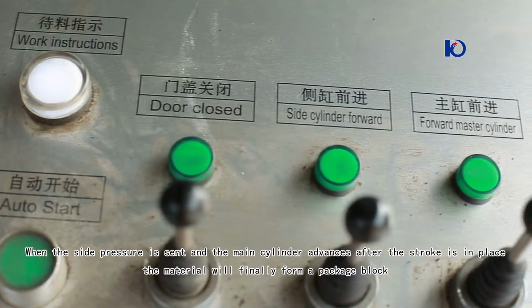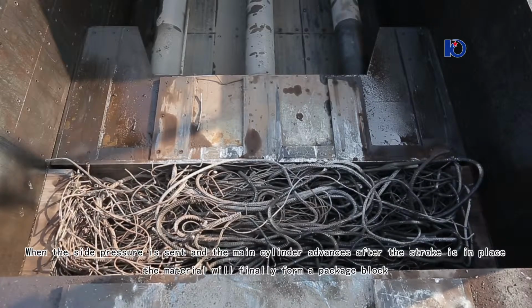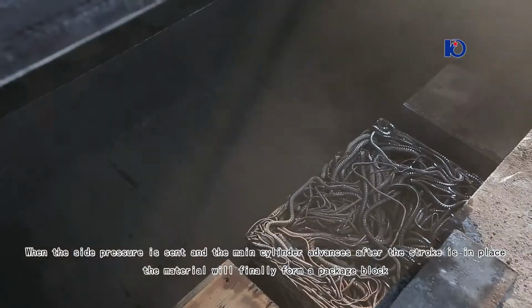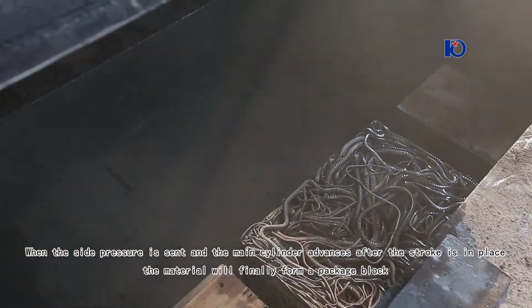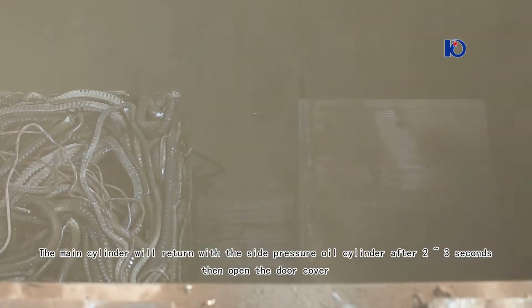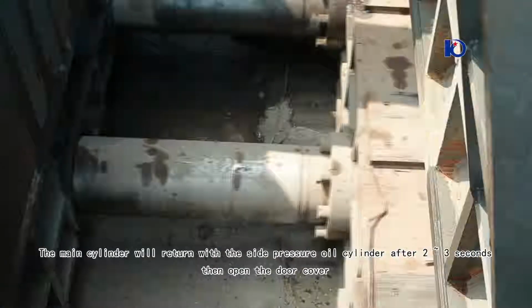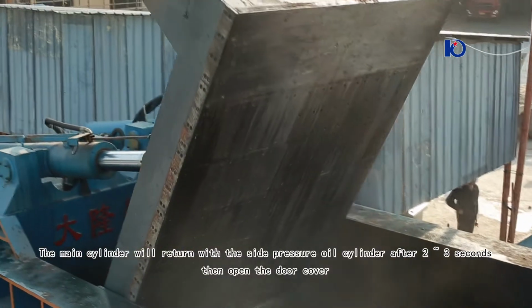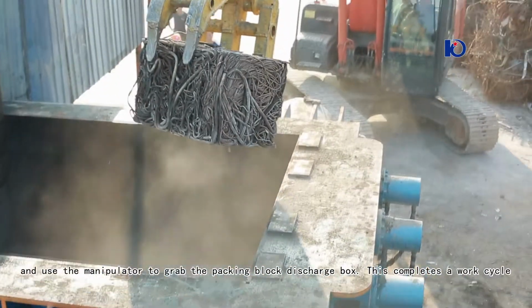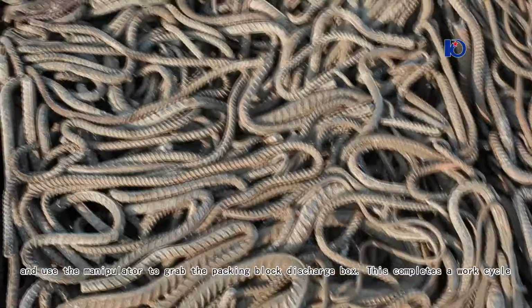When the side pressure is sent and the main cylinder advances, after the stock is in place, the material will finally form a package block. The main cylinder will return with the side pressure oil cylinder after 2 to 3 seconds. Then open the door cover and use a manipulator to grip the packing block out of the discharge box. This completes a work cycle.